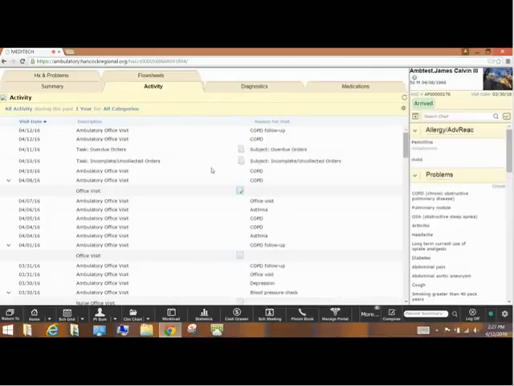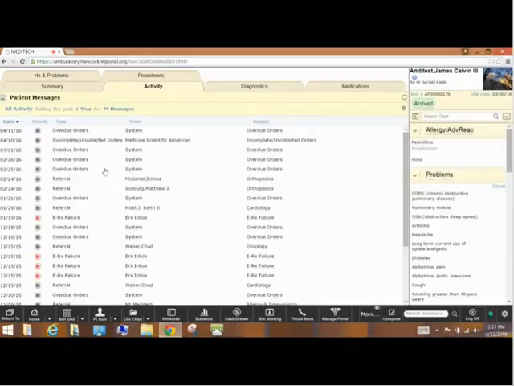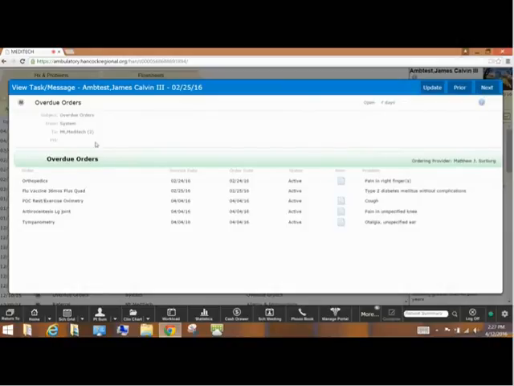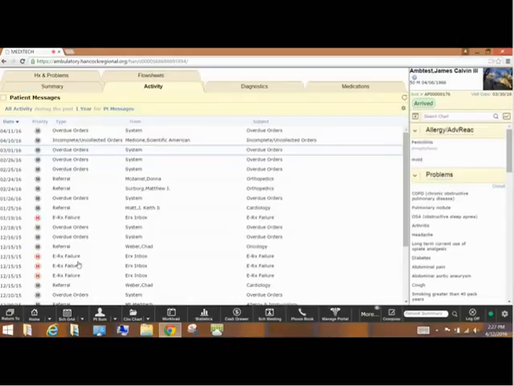If you wanted to see whether or not a message was sent, if you click here on All Activity, sorry, wrong section. If you click here on Categories and you change that to Patient Messages, then you're only going to see the messages, and you can go through and review what messages were sent on this patient. If we just click on one, it'll bring up the message and you'll be able to see the activity. If this one's not the right one, instead of going out and looking for the next one, you can just click Next, and it'll keep bringing those up until you find the one that you want. Or you can always go out and pick another date.